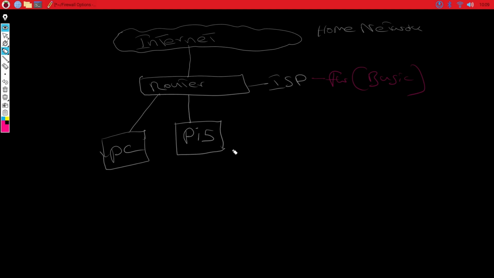And what about the Raspberry Pi firewall? If we install a firewall, this is going to be an advanced one. This is a basic firewall from the ISP, and now we're going to install an advanced firewall. You can install a firewall on your Raspberry Pi 5 or any version to further protect it from unauthorized access from the cloud or from anywhere. This can be done by installing a firewall software package. I'm going to give you a list.